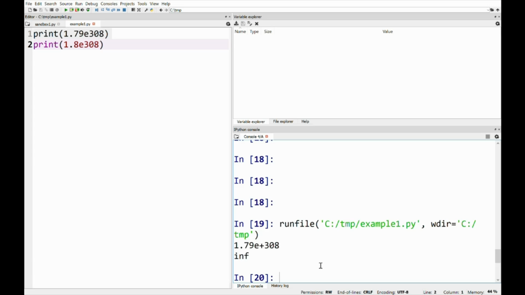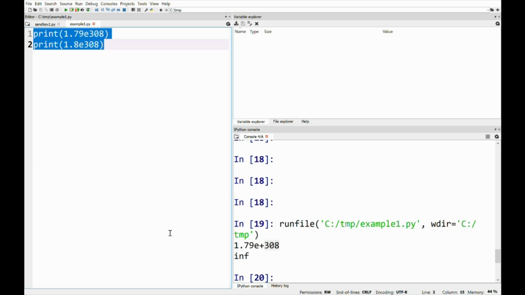If you need to do computation with numbers that large, I'm sorry, I can't help you, but chances are you won't need to, right? Apparently, to represent the circumference of the universe to the accuracy of one molecule, you only need about 40 digits of pi. So you won't need 308 significant figures.